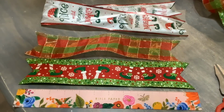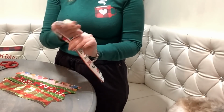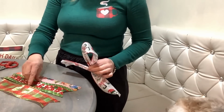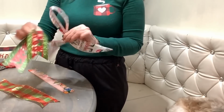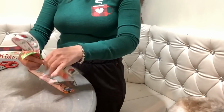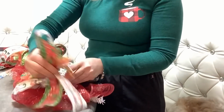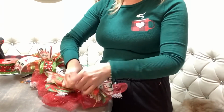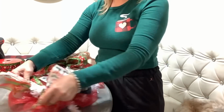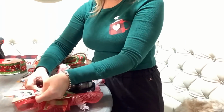And now we need something smaller on the other end. So I have a 24-inch ribbon. I'm just gonna measure a 6-inch loop and hold it. Just like this, we can split the tails. Another piece, we're gonna just add the tails in the center. And one more. What do you think? Something like that. And we can tie it at the top. And I'm not even using a pipe cleaner because I have pine tips here. Just twist tie it here. And let's see how we can fluff it up, spread it out, and make it look like a cute little bow.